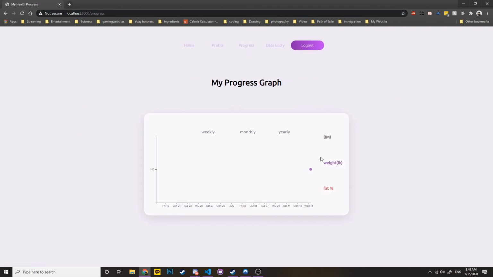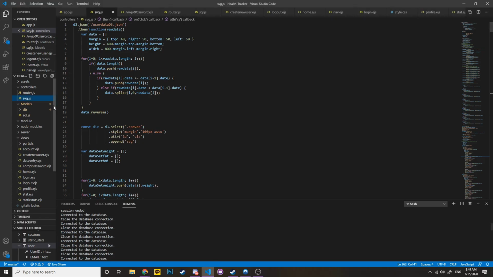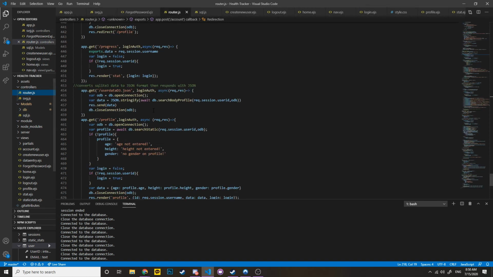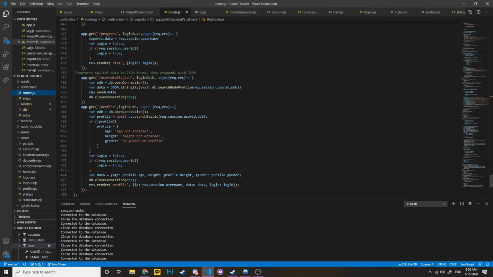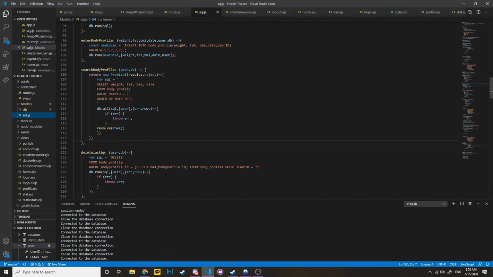When somebody opens the progress file, that sends a post request to the routing, and the router will send JSON data from the SQLite 3 database using the search body profile function that I created. Where is that?